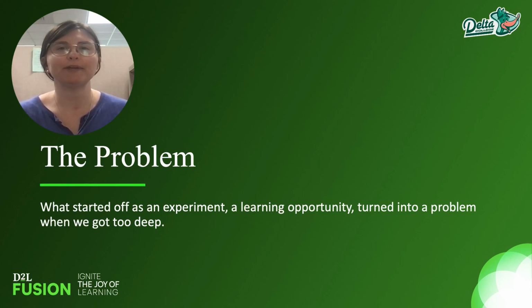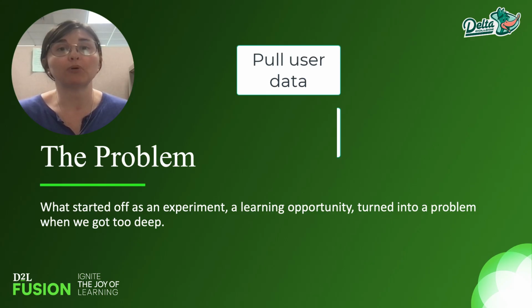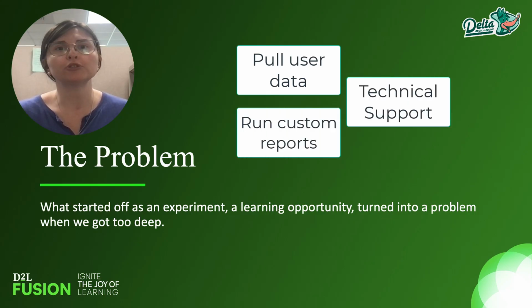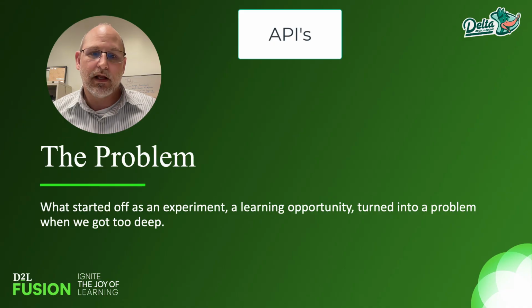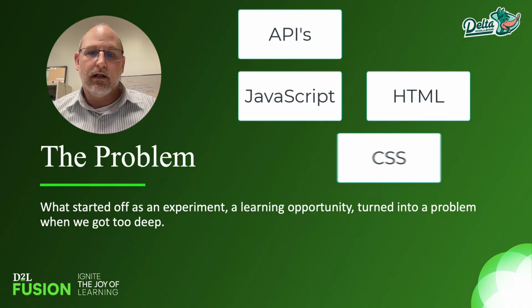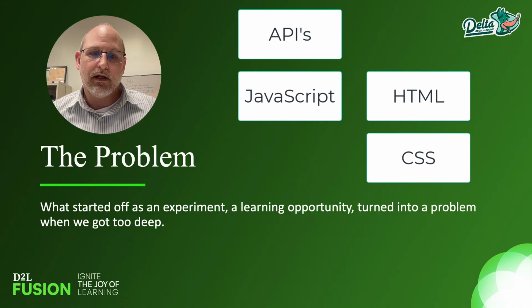As LMS admins, we're asked to do a lot. Pull user data, run custom reports, support instructors, students, and other stakeholders, and build custom solutions that the platform doesn't support natively or just needs to be tweaked to meet our needs. Brightspace is incredibly flexible, but that flexibility often requires API knowledge, JavaScript, HTML, and CSS. And unless you have a computer science background, that can feel out of reach. But it doesn't have to be if you're willing to learn and have an open mind.